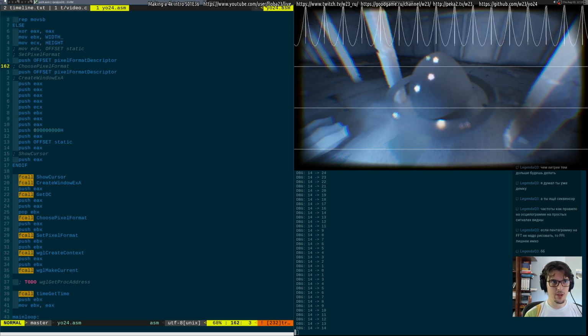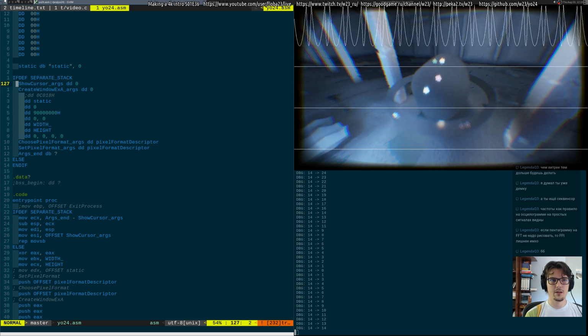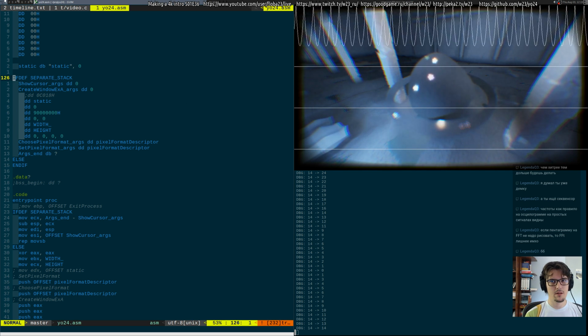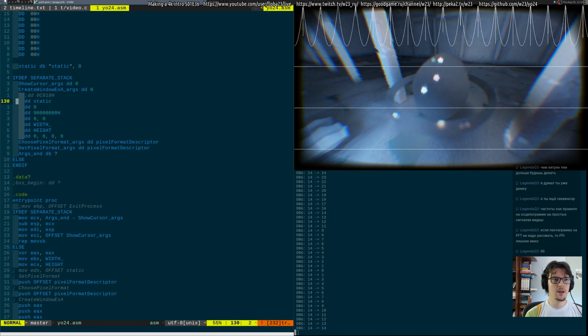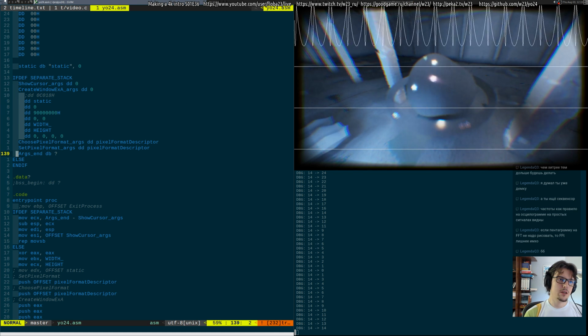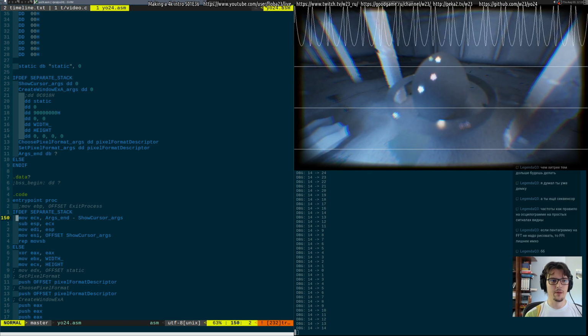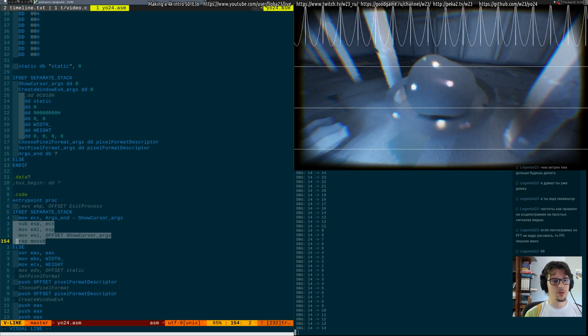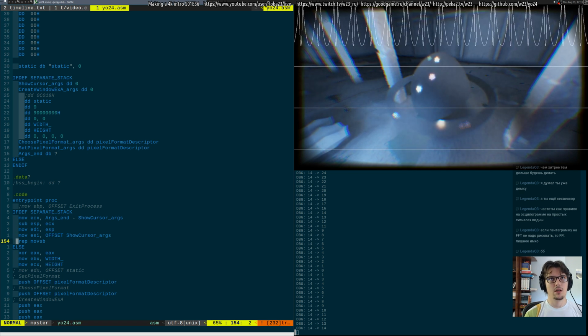And another thing that I've tried is, if I keep the stack in a separate data section, I've tried to copy data from the data section to the stack pointer.